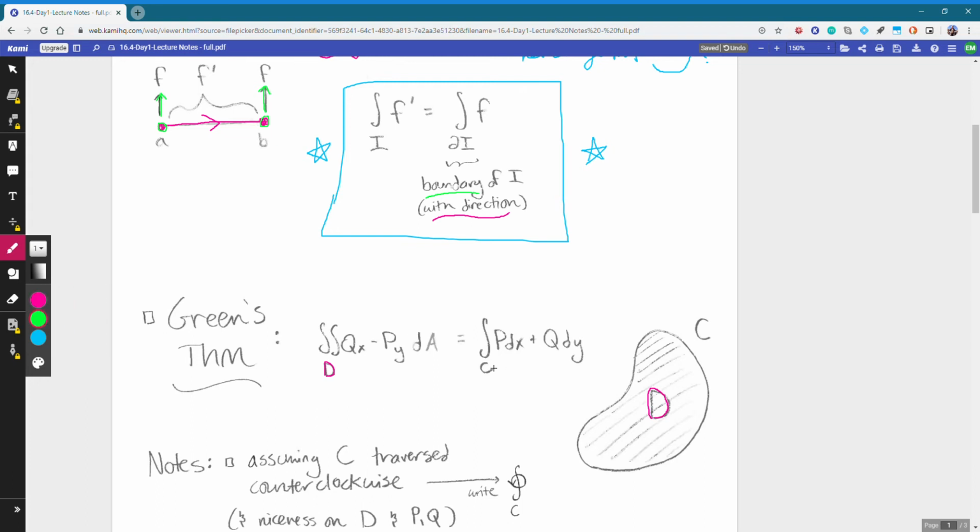And so here, this curve is the boundary of our region D. It's a little bit hard to see here, but I claim that this is of the form from the FTC2 over on the left. This is somehow playing the role of the integral over some region of derivative information. Here we have our partial derivatives going on, and over here on the right, this integral is telling us what we can integrate instead along the boundary of our region, adding up just function information. And so here we have just P and just Q.